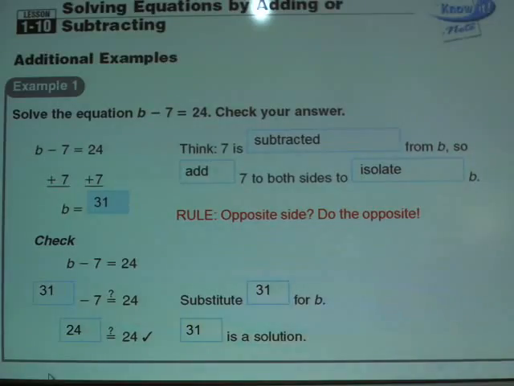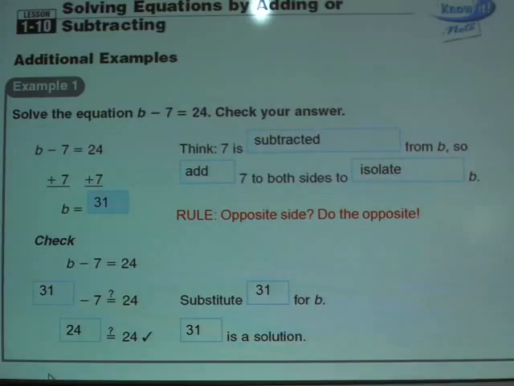And then finally, the last principle that's going to help us here is that we're allowed to flip the sides whenever I need to. I can literally invert everything that's on the left with everything on the right and still come up with a statement that means the same thing. So if I have x equals 3, I can flip it around and say 3 equals x. I flip the left and the right side and it still says the exact same thing. So again, variables on the left, numbers on the right, ability to flip the sides whenever we need to, and opposite side do the opposite.